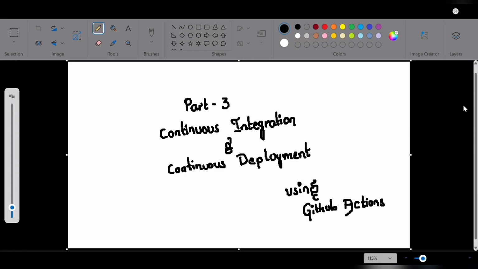Okay, here we are going to see how to perform continuous deployment using GitHub Action workflows. So in the previous two sessions, we saw the basic concepts of continuous integration and continuous delivery, and we also saw the basic concepts of GitHub Action workflows, like how to write a basic workflow, what the different triggers used are, how to use a shared workflow, and various other components.